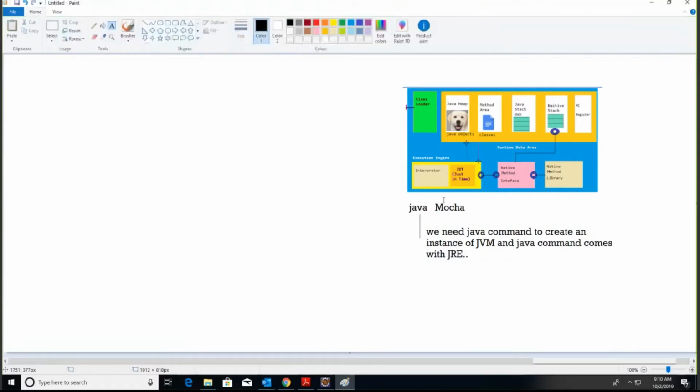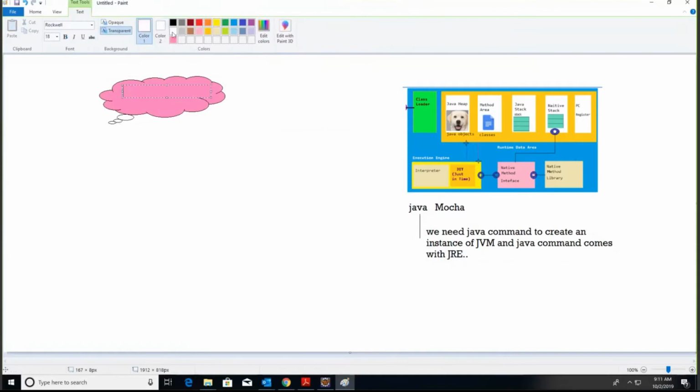Exactly. And the agenda is creating an instance of the string class. As I said, string is one of the most commonly used data structures, okay? And by default, it is present in which package? The java.lang package, as she said. And this package is imported by default. This package is implicitly imported inside each and every Java program.